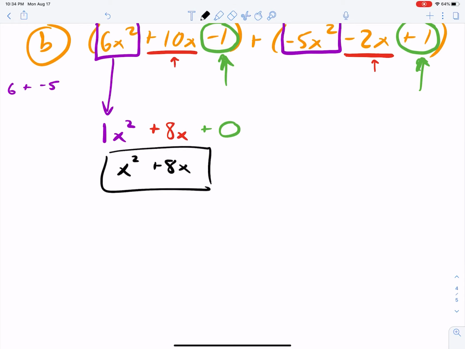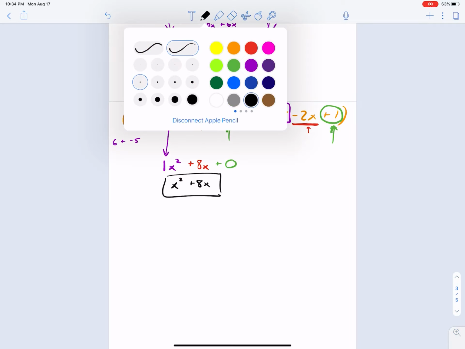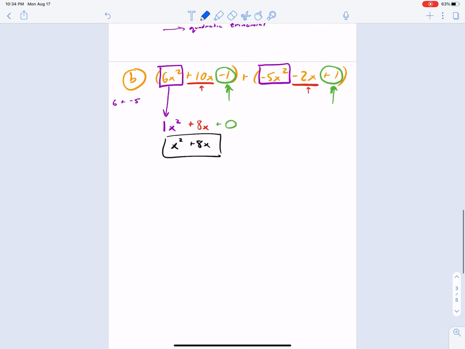Okay? And you don't have to write out the classification for it, but just say it to yourselves. This right here would be a quadratic binomial. Quadratic because of the 2, and binomial because there are 2 terms there, okay? So hopefully you feel a little bit more confident with this. I'm going to leave you with this last example, subtracting, okay? So when you're subtracting, there's only one thing you've got to keep in mind.